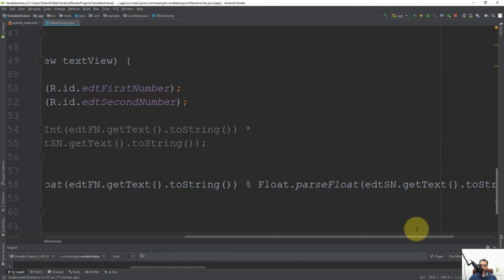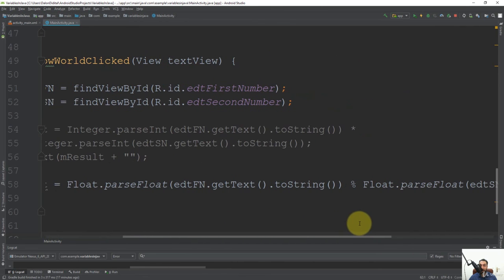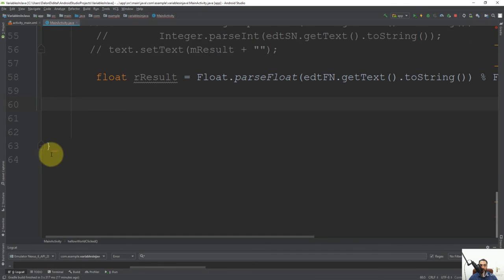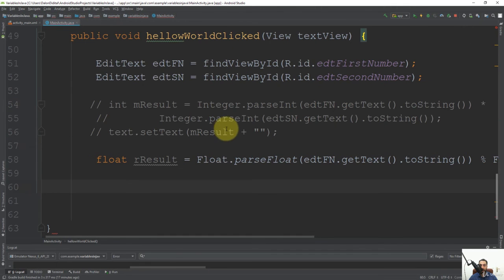So here I just wanted to show you what's going to happen when you put parentheses in the wrong place, or maybe you forget to put an ending curly brace of a method. So for example, if you forget to put this ending curly brace of this hello world clicked function, then you are going to wind up with a compile error and you won't be able to run your project. So if I try to run my project now, it is going to show me an error here.